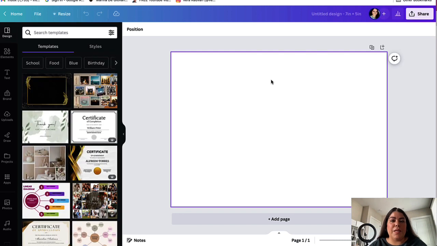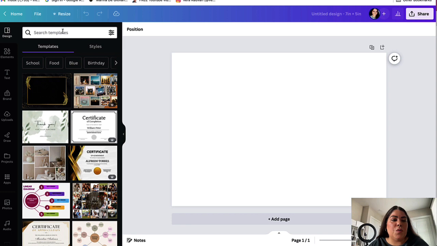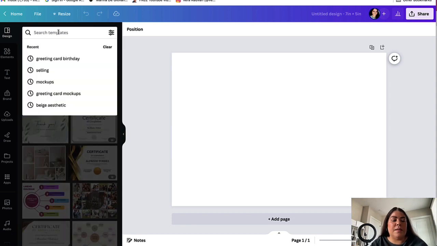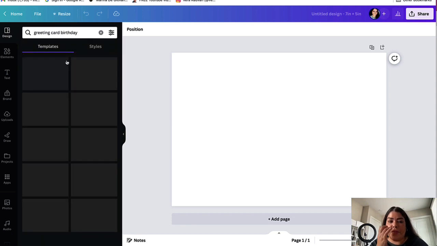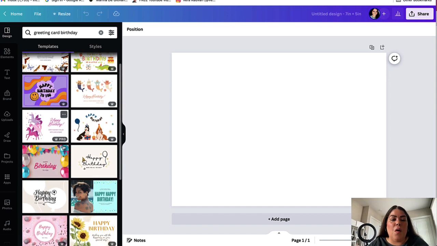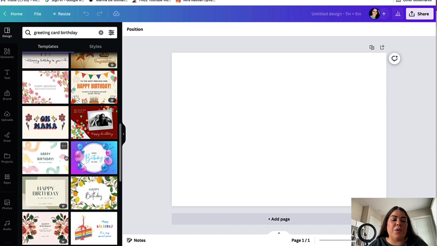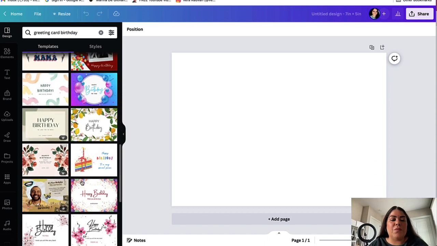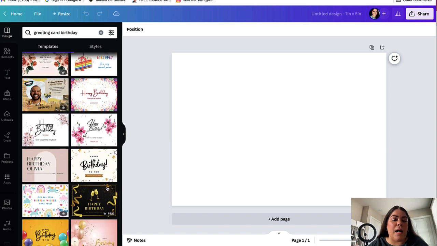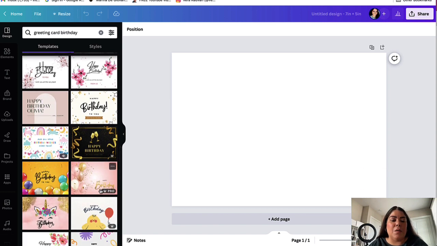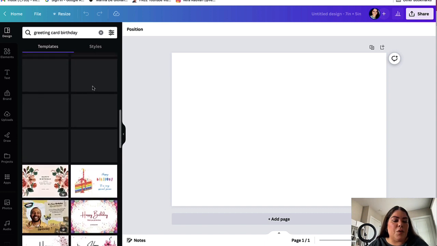And keep in mind, you could do horizontal, you could do vertical, it's up to you. And what you could also do is come up here, do a search for templates, and do a search for greeting card birthday. This automatically is going to pull all of these different cards right here. Use this for inspiration. We're not allowed to grab one of these and sell it as is. But you could use it for inspiration, and you can also use it to pull out certain elements. Sometimes I'll take like 6 different elements from different cards and create my very own card, and you could do that as well. So you could look at this for inspiration.